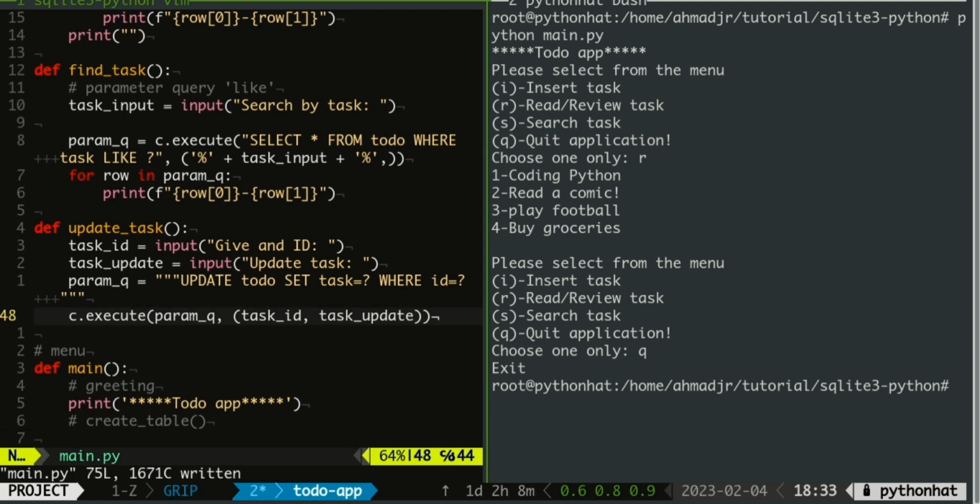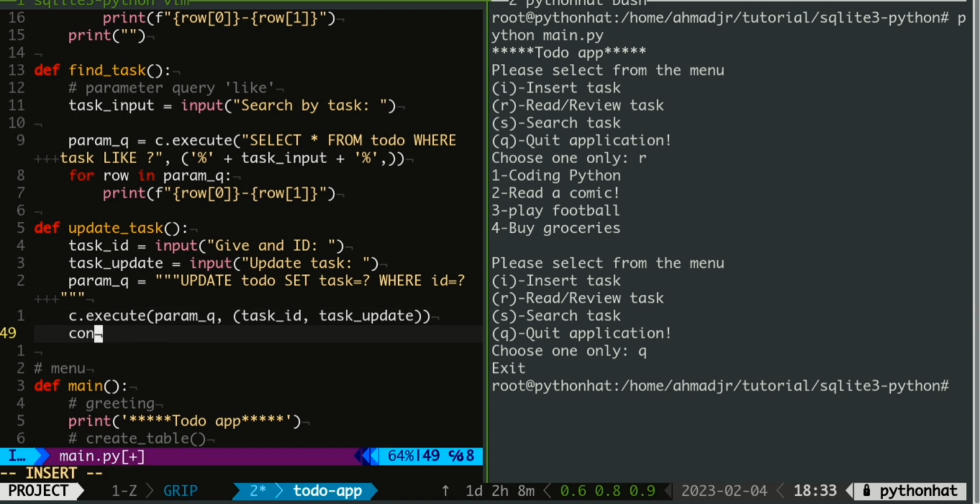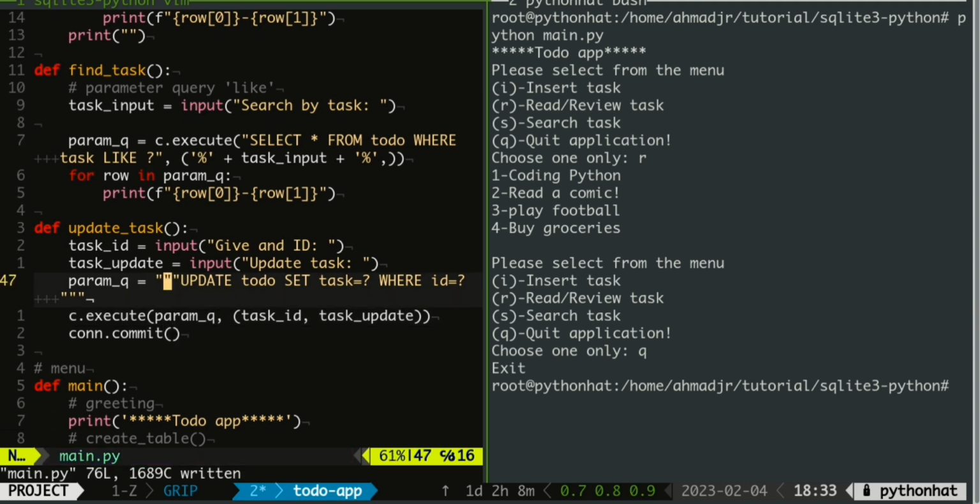And don't forget to commit. If you didn't put here commit, you will not save into the database. Okay, I think that's good enough.